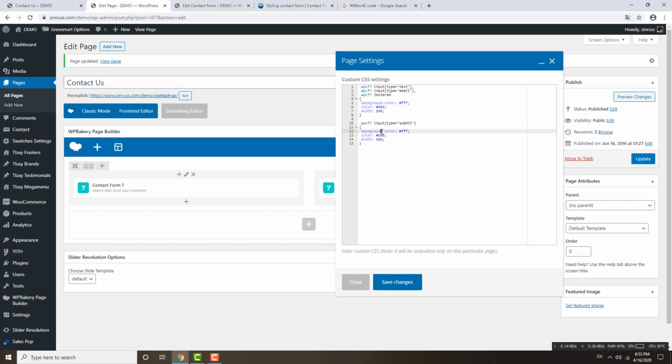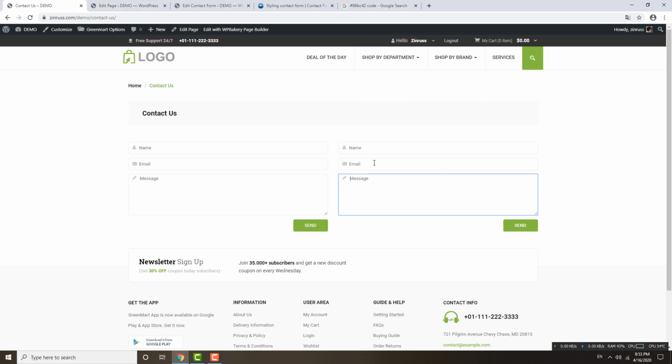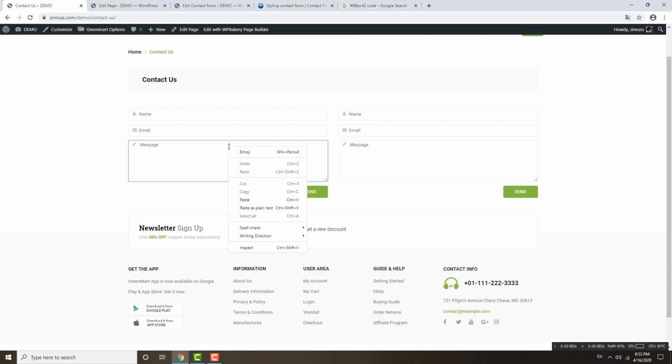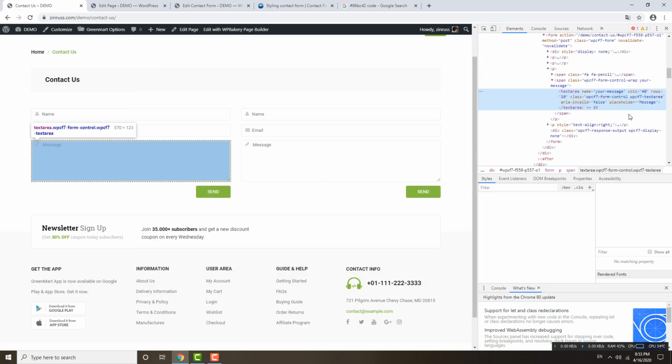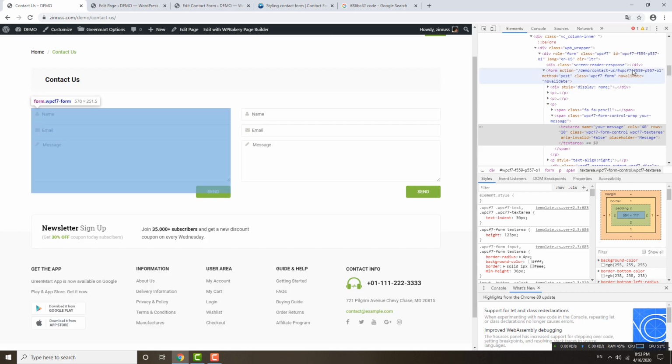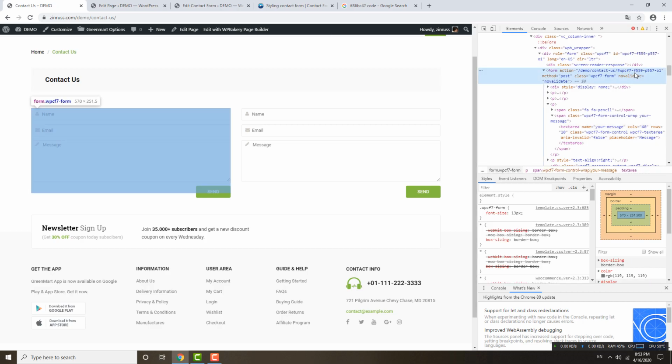So right now you see this one. I need to find the ID of the form, so I just need to right click. If you are using Google Chrome, I inspect. This will show the ID. You just scroll up again. So up again. This is the ID of this form. You see, everything I highlight here, this is the ID of this form. And then this one will have another ID.